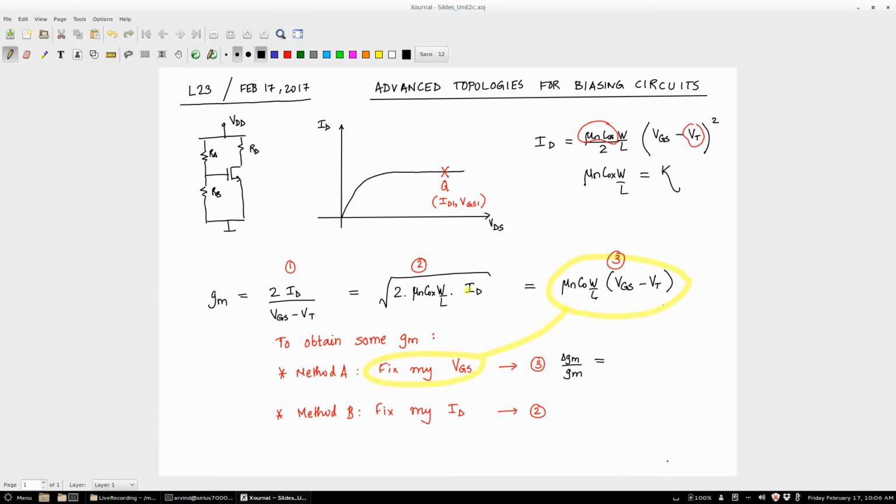Method A uses formula 3. Method B uses formula 2. Now I want you to tell me what is delta GM by GM for this method 3. What is it going to be? If I write 1, you can tell me the others. So look at form 3, it will basically be delta K by K plus delta VT by T, plus, is that right? No, it is wrong. So at least you got a hint as to what it should be. So can you tell me how it is?